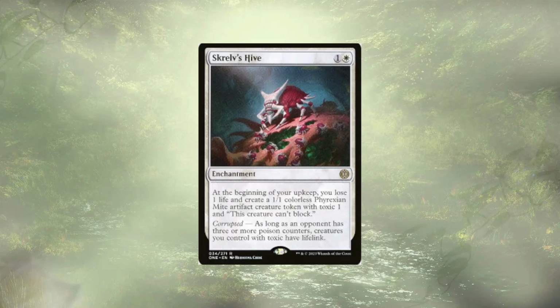because we're in black. Black does that, and this is kind of a way for us to bounce back a little bit, right? Life's getting low. Skrelv's Hive, gotcha. And only one player, rather, has to be corrupted for all of our creatures with Toxic to gain lifelink.